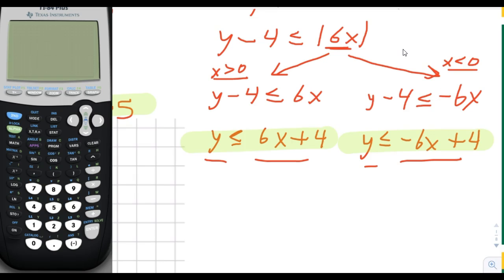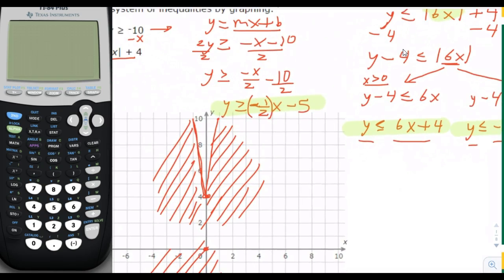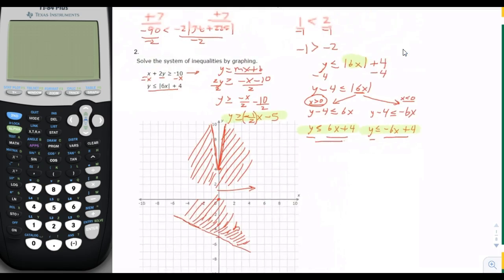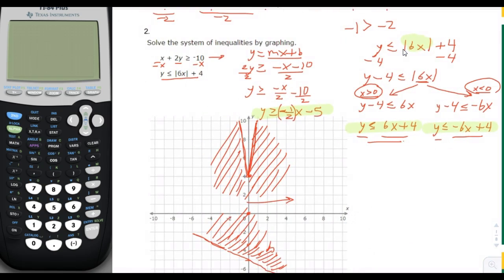Okay, so now let's make sure that we did everything correctly. Since here it says x is greater than 0, it's going to be this line, 6x plus 4. x greater than 0 is this region, and the 6x plus 4 line is this line here. So that's right, okay? And then this part here, x is less than 0, would be this part, and which line takes effect? It's the negative 6x plus 4 line, so that would be this one here. And then we're going to be below those two lines like that.